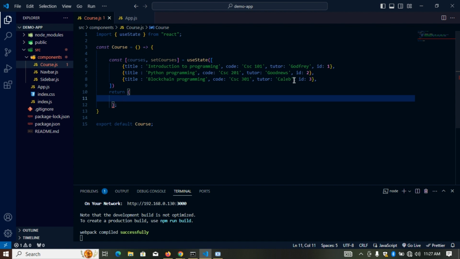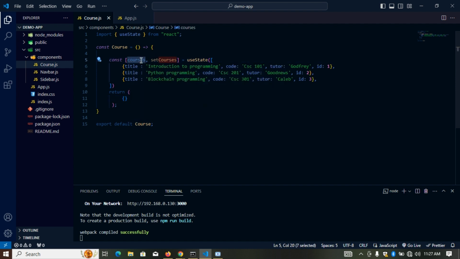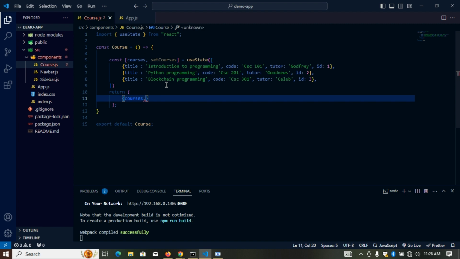We are going to use the map method to do that. We'll use curly braces to output JavaScript. So I'm going to write process dot map.